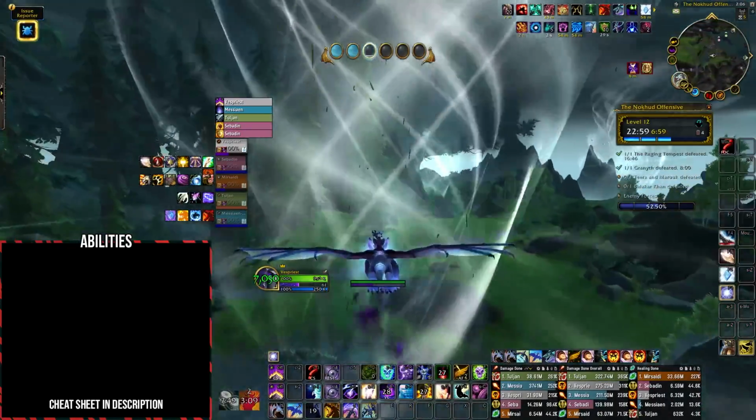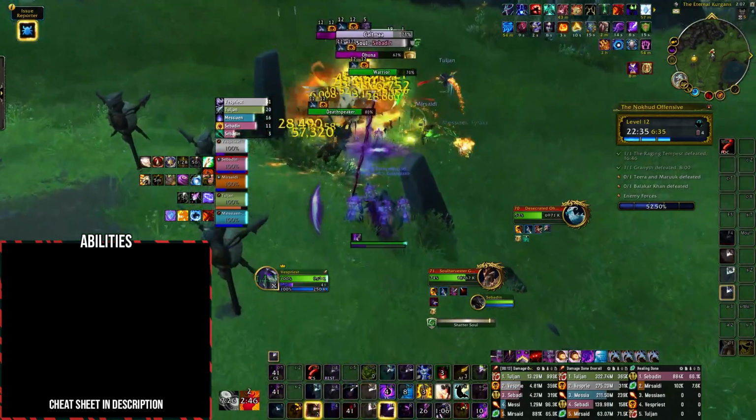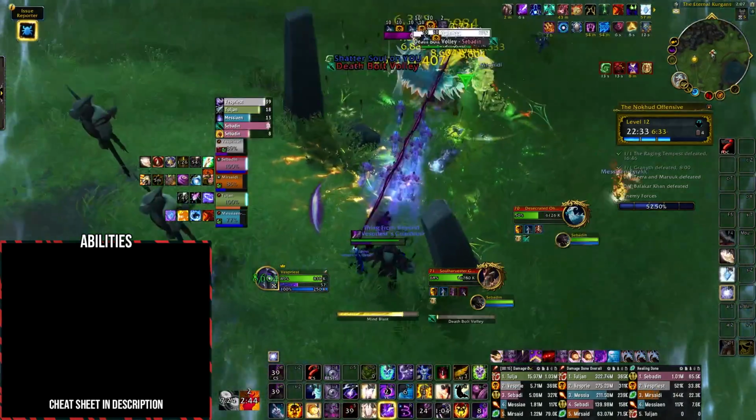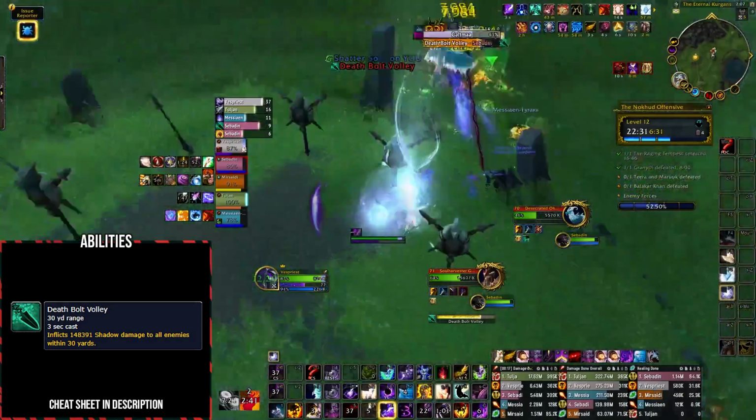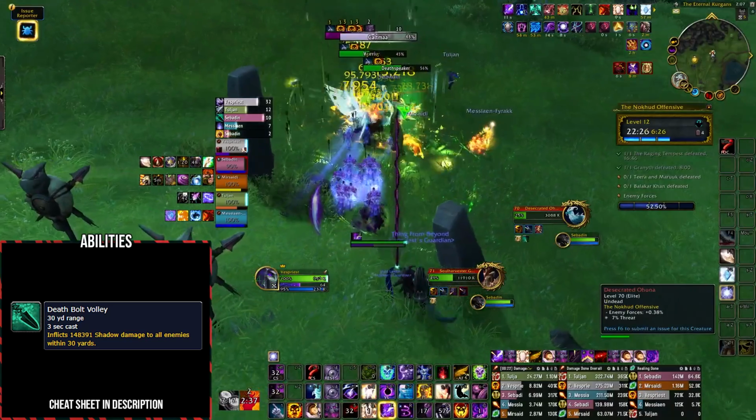Remember, you can fly into the tornadoes for a boost. Again, here we must kill 4 Soul Harvesters to activate Teera and Maruuk. These Soul Harvesters will cast Death Bolt Volley. Make sure to interrupt this at all costs. This cast deals massive shadow damage to all players within 30 yards.